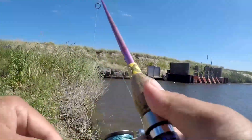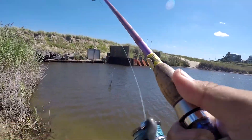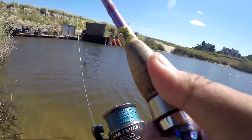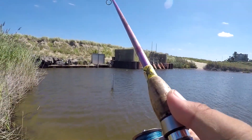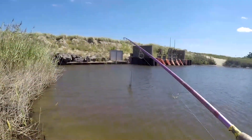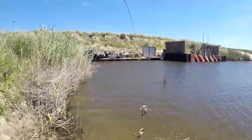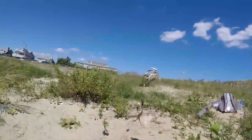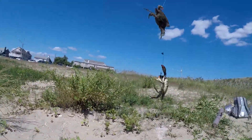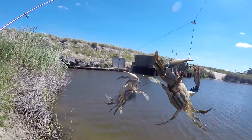There may just be another crab on my line — there are so many crabs in here! Oh, it's actually fighting! I've never seen a crab fight like that. I got two crabs! I should have brought my bushel — these are all good eating too. Good size blue crabs, both of them — double crab! They love the killifish bait.